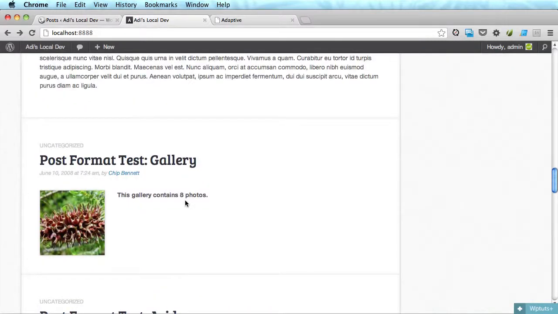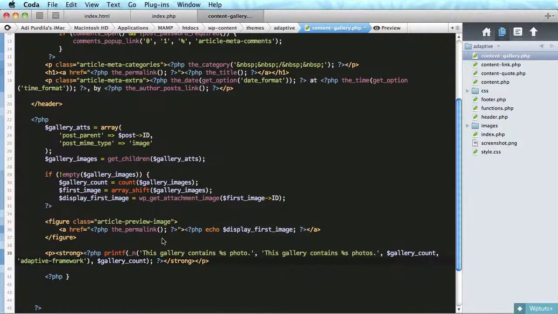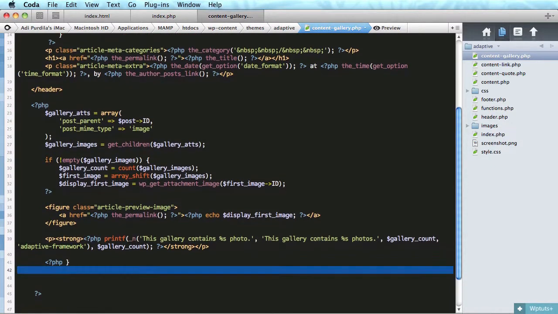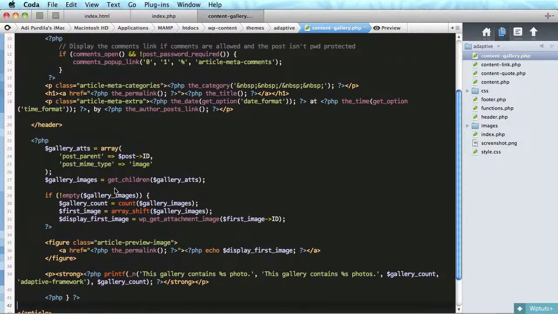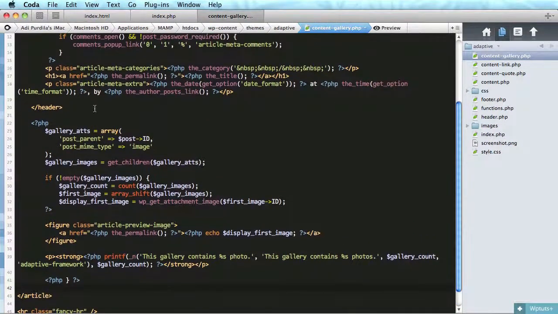All right, cool. So I hope this wasn't too complicated. I wanted to make it really easy to understand, and I'll just run it by you guys one more time. So first of all, we are defining an array where we're defining some attributes.